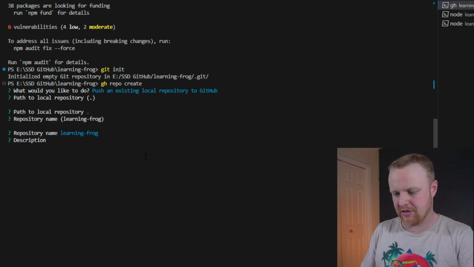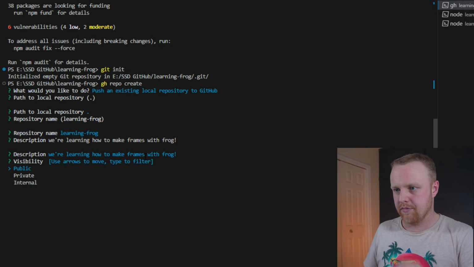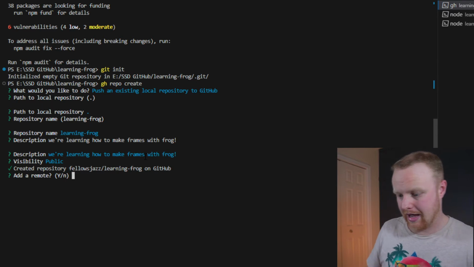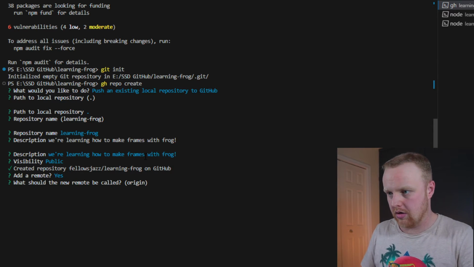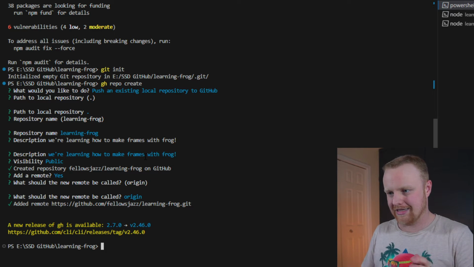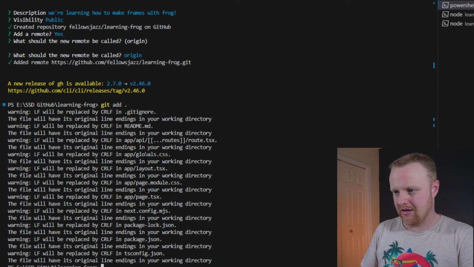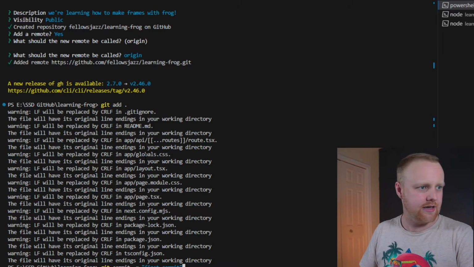We'll make the description, we're learning how to make frames with frog. Beautiful. We'll make this one public, and we'll add a remote, and we'll call that remote origin. Fantastic. Now we can go git add all, git commit, first commit.